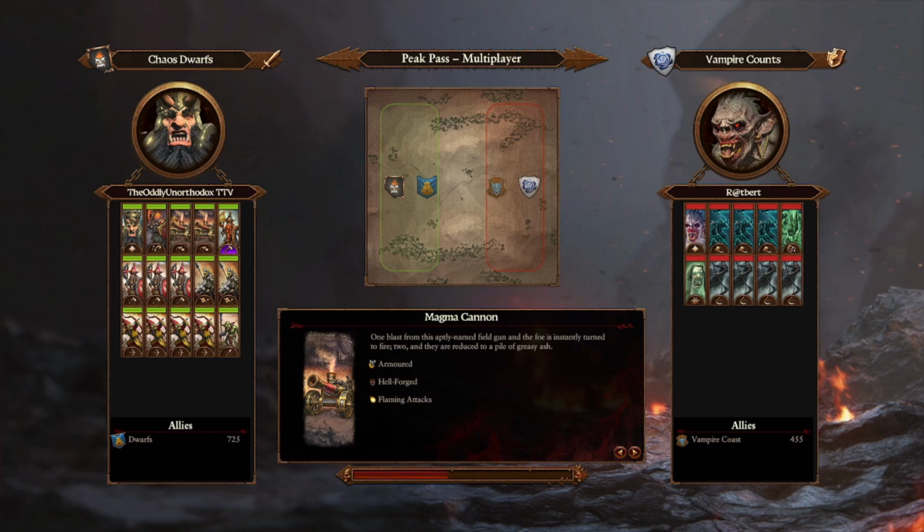This time running it with Chaos Dwarfs and a normal Dwarven ally versus double Undead. I expected a lot of sort of chaff, so I went for like a Chaos Warrior main line. A bunch of Hobgoblin archers for obviously the flame attacks from the arrows. Two magma cannons to hopefully deal with anything like Blood Knights, Vargheists, Vargoyles, anything along those lines that are a bit on the bigger side and would do a decent job punching through.